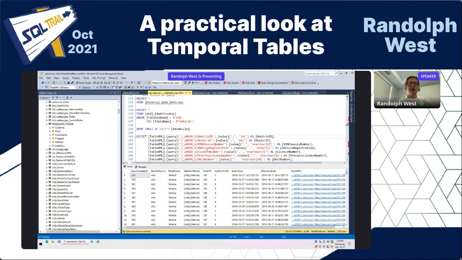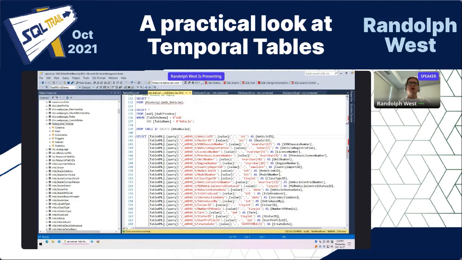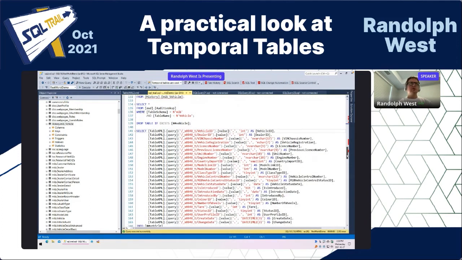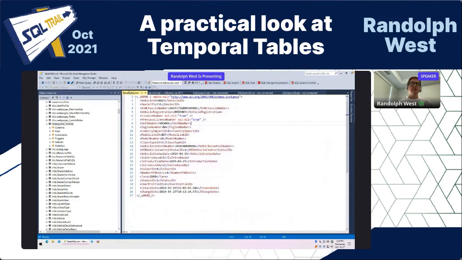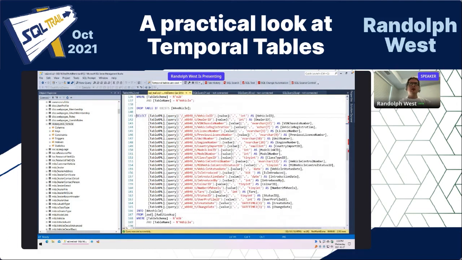So how does my query look? I'm just going to hide the results grid for a second here. As you saw, there were a number of columns inside that vehicle table. So for each one, remember we have the table XML. This is what I'm referring to now. For every single row in the audit trail, I have one of these. And so for each one, I'm going in and looking at each node, and I'm querying the value for that node represented by a period, and then the data type that it needs to convert it to.